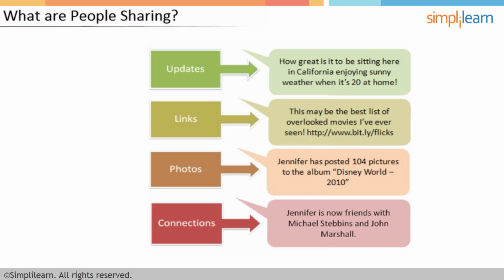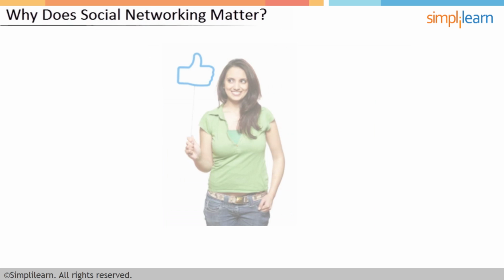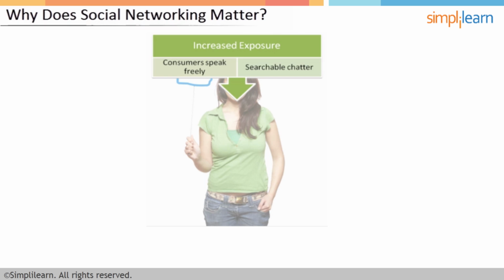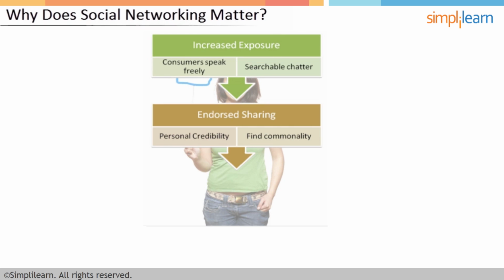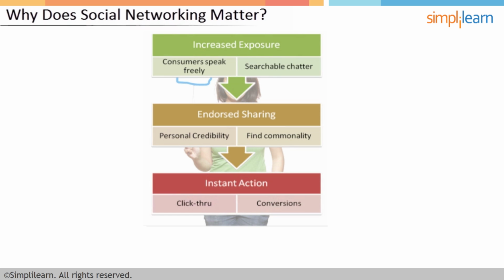And why does networking on social media matter? It gives you great exposure. Consumers speak freely. There is a lot of searchable chatter available, and it's great for building your credibility as a brand, as an individual. You can get a lot of click-throughs, a lot of instant conversions, and especially for people who want to share blogs, right? Blogs are informative. So if you're looking at building blog posts on a variety of topics, the top 5 steps to doing this, the top 5 stats in my industry, how to do this, how to do that, or demonstrations of how to use a product, or opinions, or trends, or projections, or articles on information related to your industry.